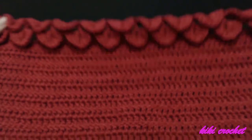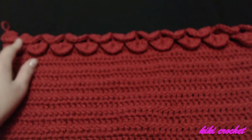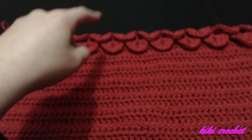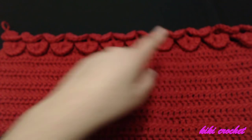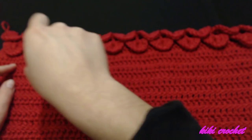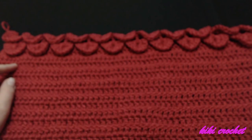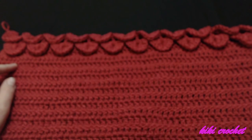And at this point, let's see how our rows grow. So in the first row with crocodile stitches, we have a total of 12 crocodile stitches. This is our first row. And in the second row, because we make 2 double crochet over the 1 double crochet, we have a total of 13 double crochet. So the first row we have a total of 12 stitches. In the second row we have a total of 13 stitches.